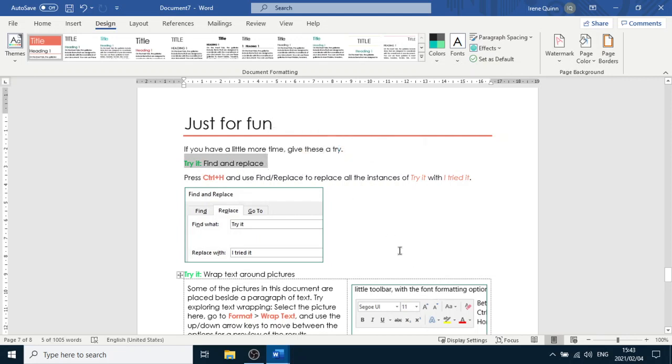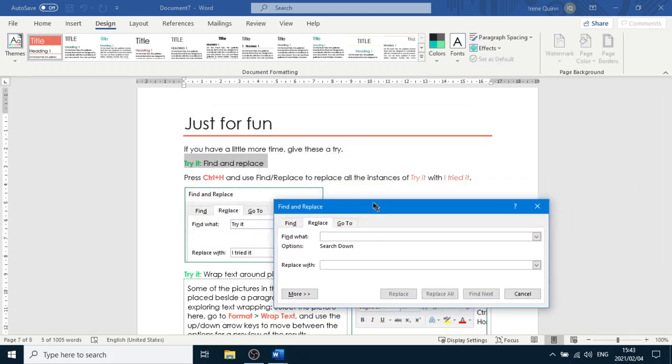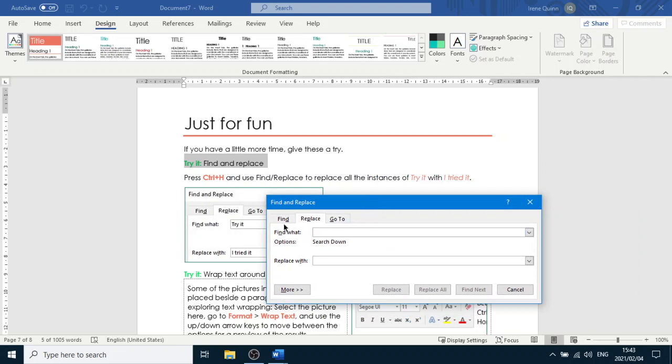Okay, and I'm going to press Control H, and then we're going to type in find. We've got find and replace. I'm going to type the words Try it with a capital T and it, and I want to replace it with I tried it.